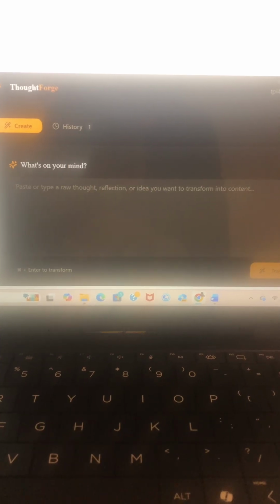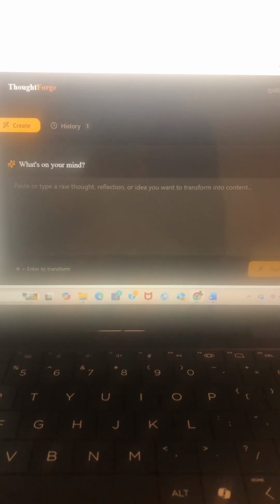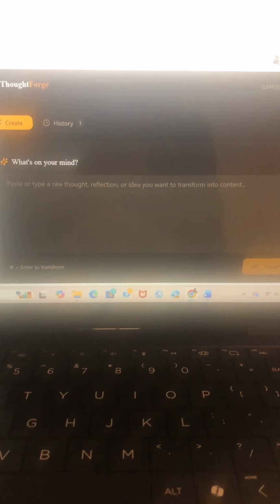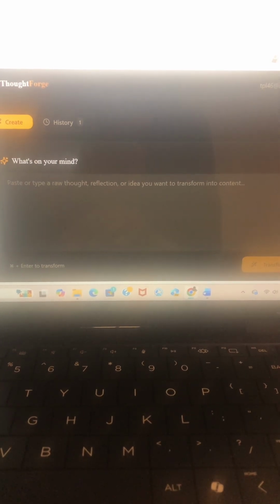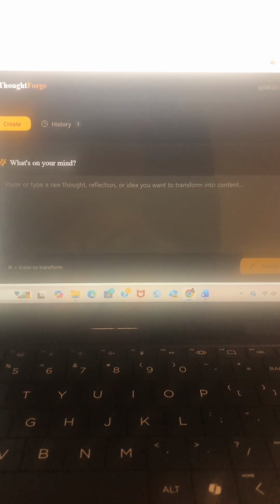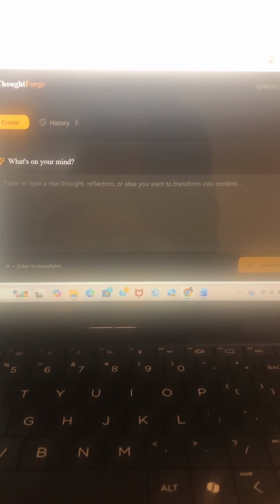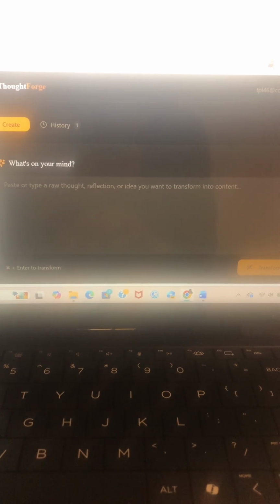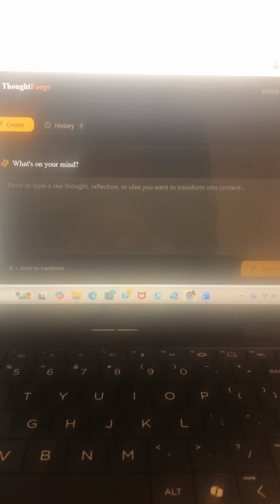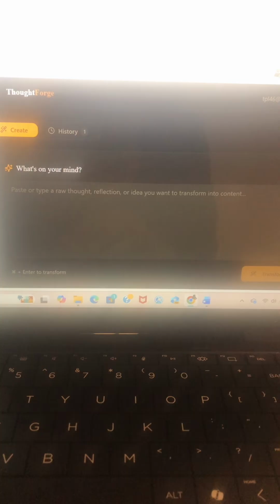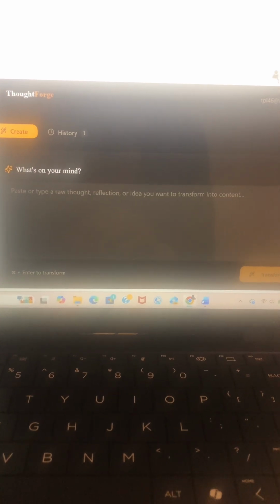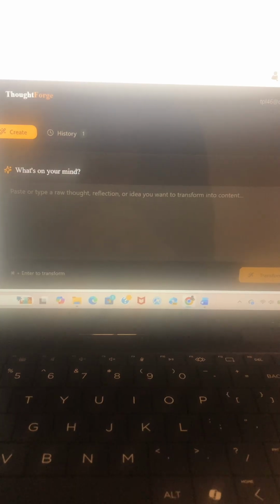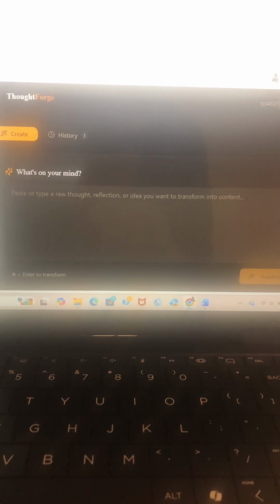Now, I do recommend that you use ChatGPT to build a prompt and basically tell ChatGPT that you are designing an app using Lovable and ask it, can you please create a prompt that I can put into Lovable, because there are very specific specifications that will help your app to come out much better.